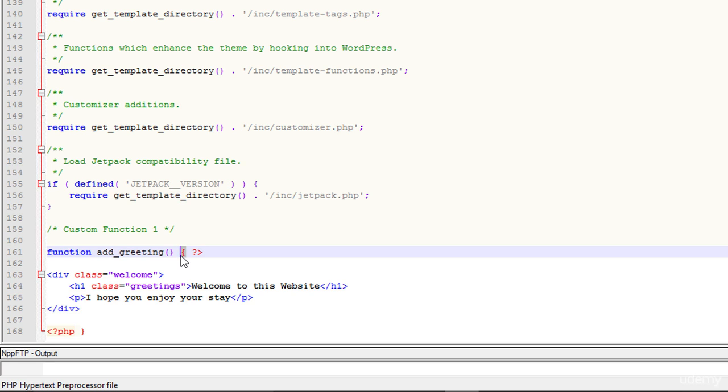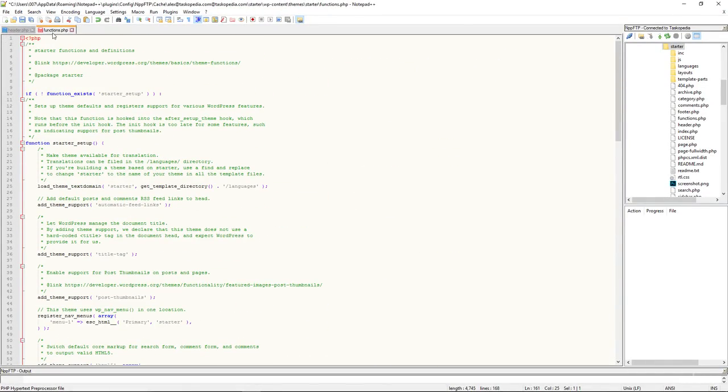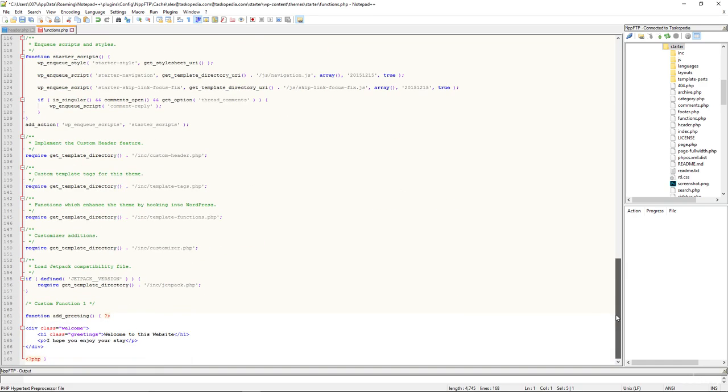You can have PHP code inside of HTML code, that's fine, but you cannot have HTML inside of PHP code. Right now, if you scroll all the way up, you can see we do have the opening PHP tag over here and it never closes until the very end here.